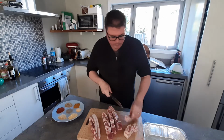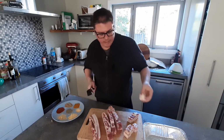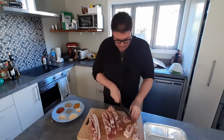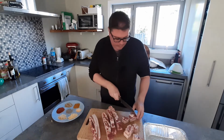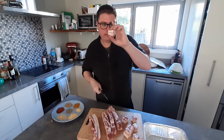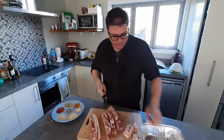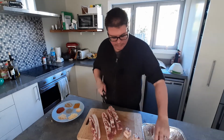So the pork belly has a lovely marbled fat texture in there, and that's just going to add to the flavor of these lovely pork burnt ends. It's got a nice 50-50 meat to fat ratio, and that's kind of what we're looking for here.